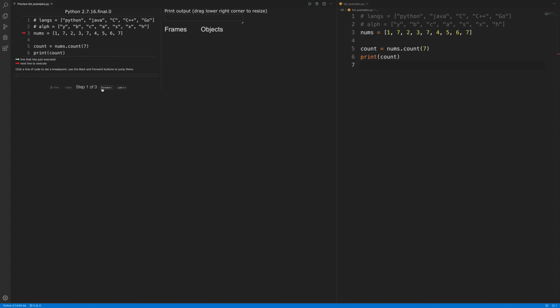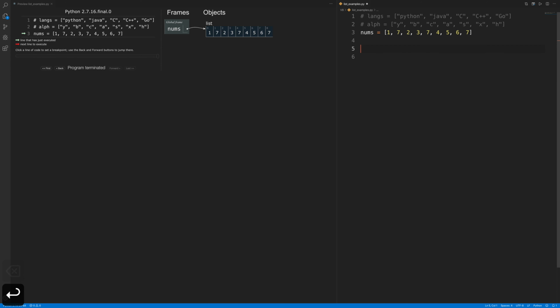So if we trace that code, we have a list. We want a count of 7. How many times is 7 present inside that list? So it will do the count of the item inside that list and return the value. Now let's run that. So here you can see we are getting 3 in the count variable.